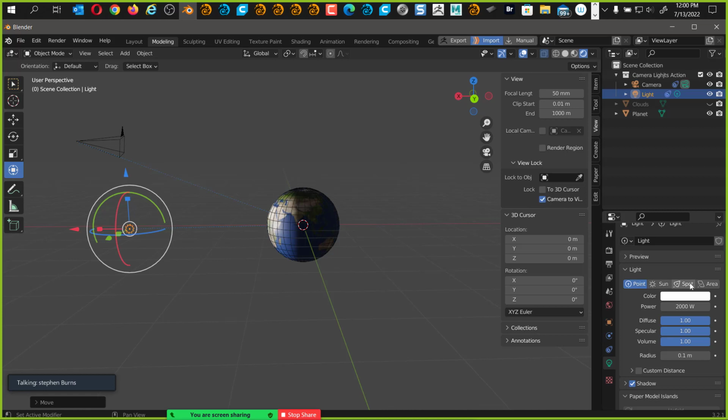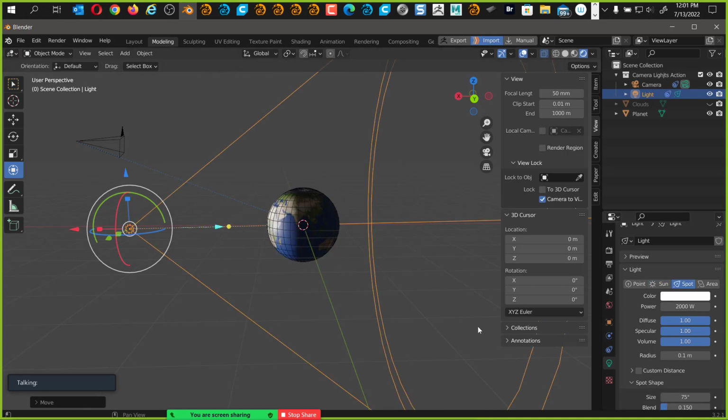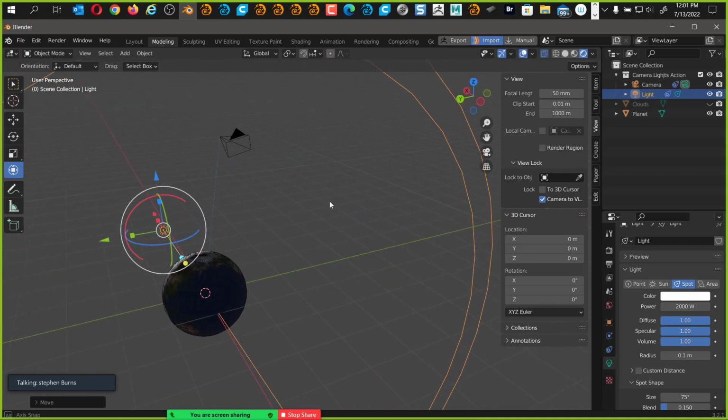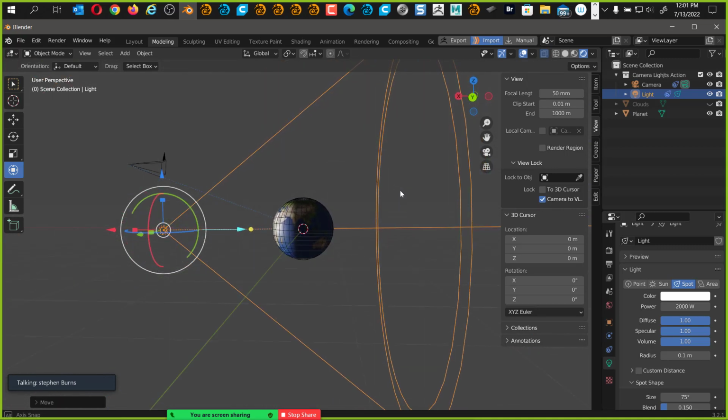Here are all your different light types. Watch, I have a point light currently selected. If I select the sun, wow, it really gets bright, right? That's sunlight there. If I go to a spotlight, the spotlight lets you control the diameter and coverage of the light.